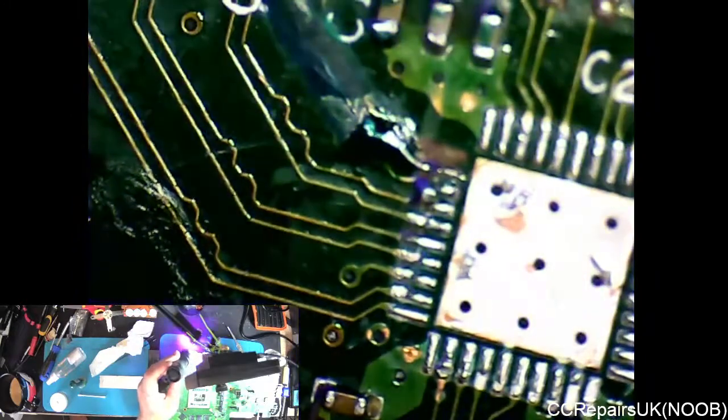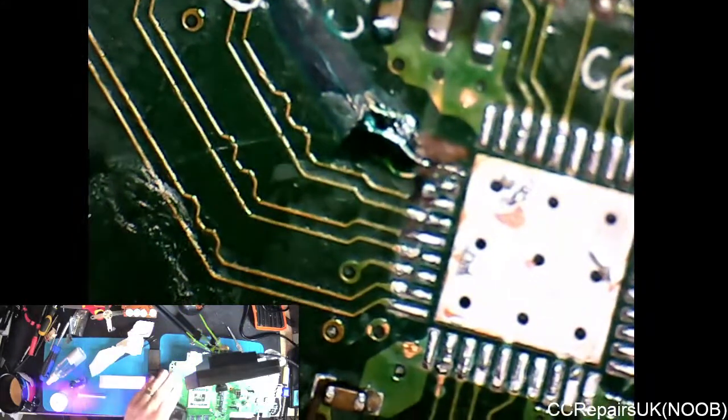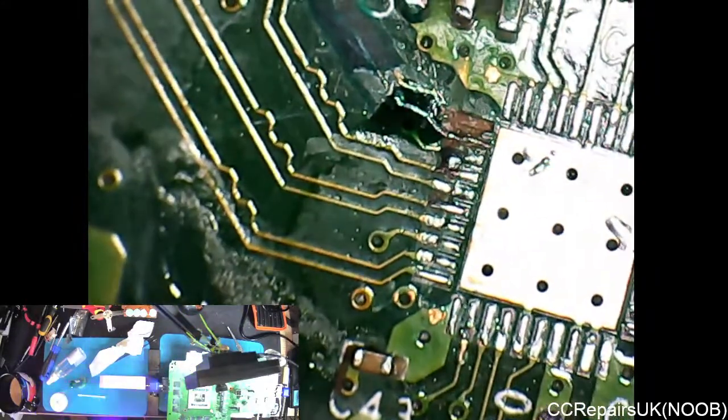Or the sheer determination that if you fuck it up, hey, what does it matter? At least I'm doing this on my own board. I bought this as a faulty one, so I wouldn't practice on a customer's board. Oh yeah, fragile is an understatement. You give it a funny look and it goes, no, don't like that. I'm going to fall to pieces.